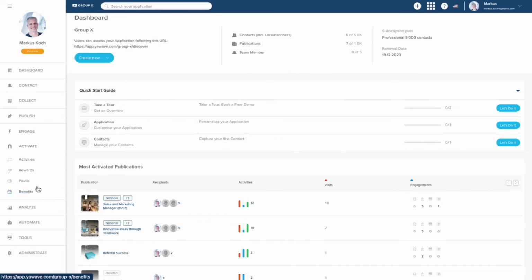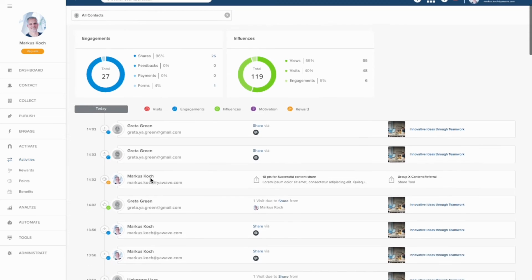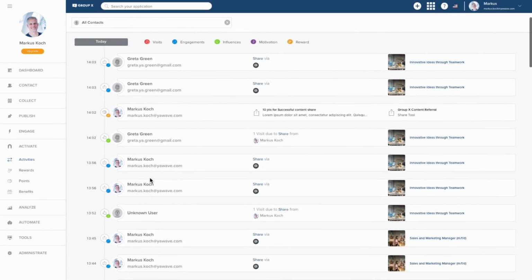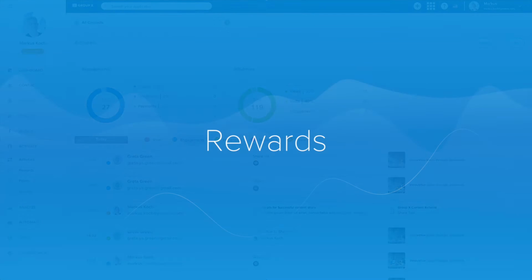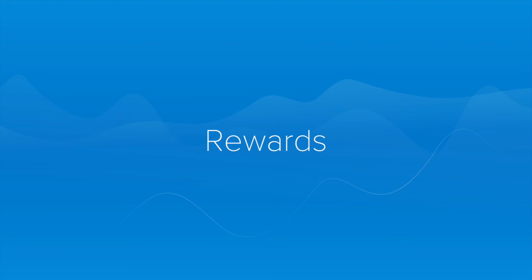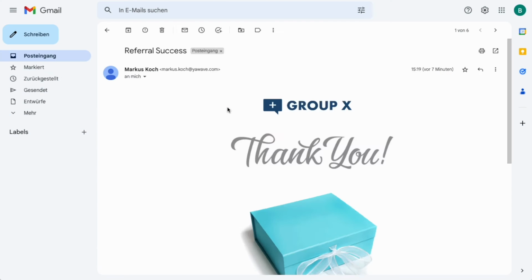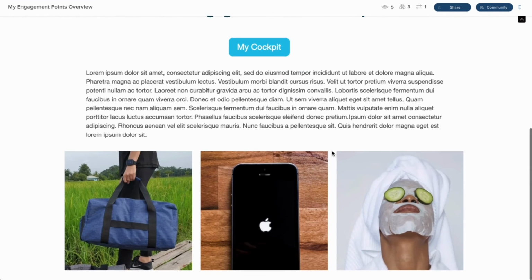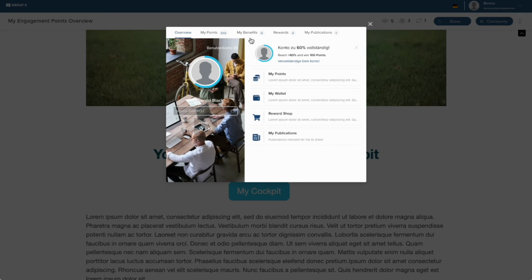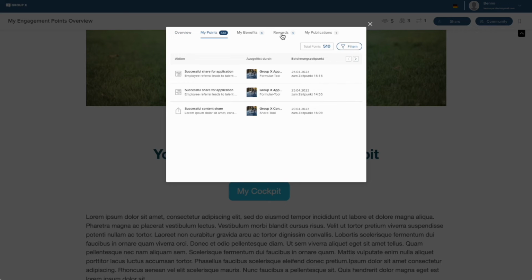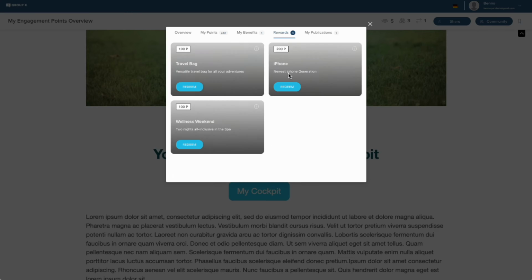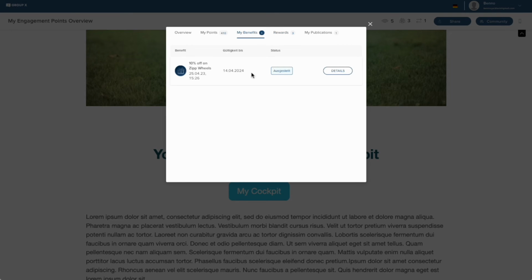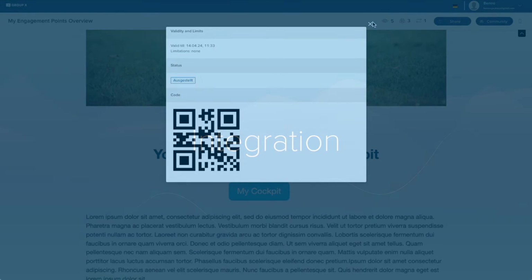The system tracks all engagement activities in real time. We can see visits, sharing activities, as well as the generated impact. Now let's see what happens if an employee sharing activity generates desired results. The referring employee now gets the automated message and can access the engagement points dashboard to see current engagement point balance. In the reward section, the employee can redeem the points and get the preferred benefits. These then appear in the personal wallet for further usage, for example in an internal online shop.